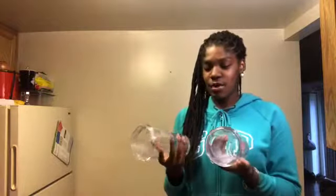And this is my cup. And this is hers. Since you got the bigger cup, you don't have to drink all of it. We're gonna measure out the same amount. It's 16, so it's like eight apiece. We started out with 12, we added four more. So I'm gonna do mine in this cup and hers in this cup. Either way, we're gonna have the same amount regardless.